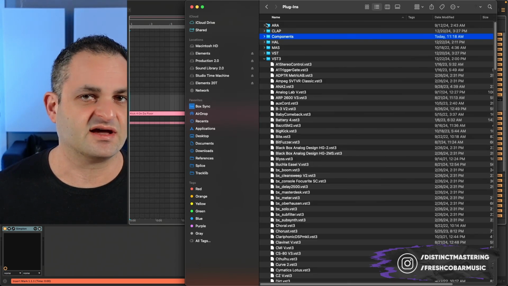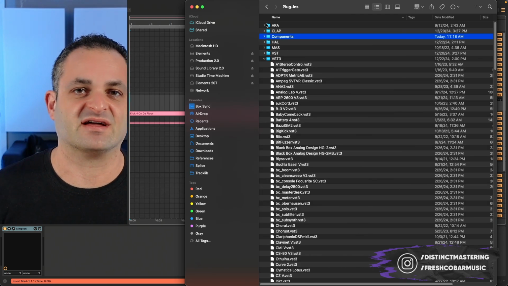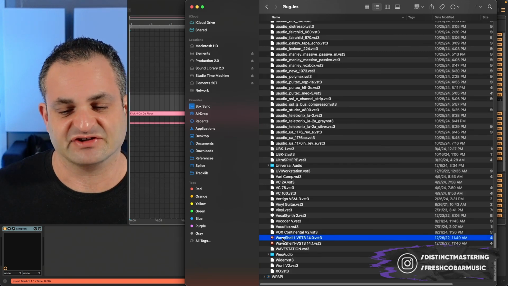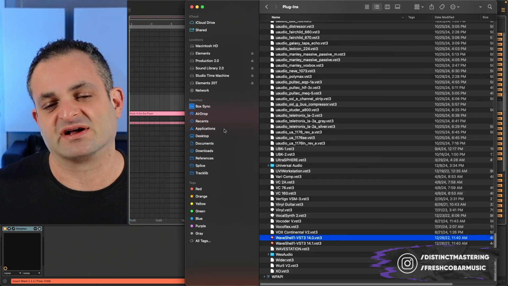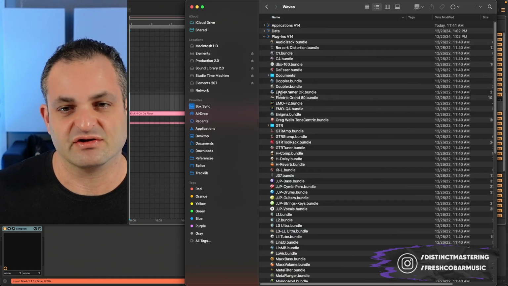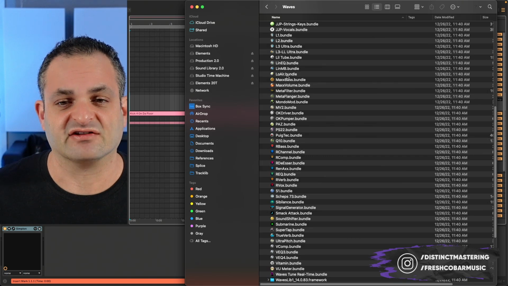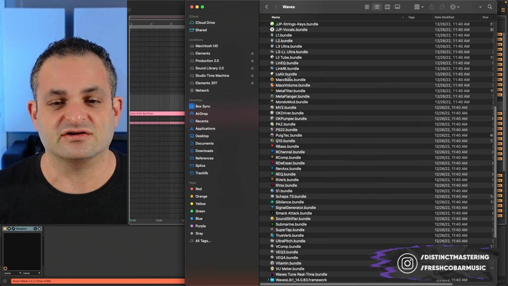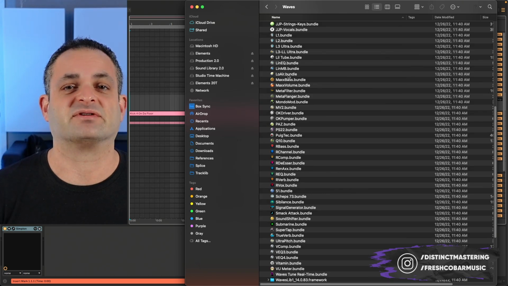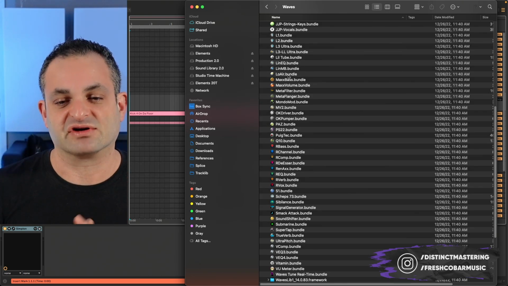And then the biggest thing I was noticing was the Waves stuff. You know, Waves is completely different with the way they install their plugins. If you look in the plugin folder, you just have the Waves shell. And so where the Waves plugins actually exist is in your applications folder. And as you see here, if I go into Waves, they're all here. So I'm considering maybe just putting like a .old or moving these into an unused folder and seeing how this all works out. So I'm going to do a Time Machine backup in case I have any issues. I can't have downtime, and I will keep you up to date.